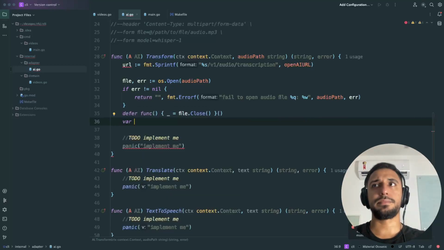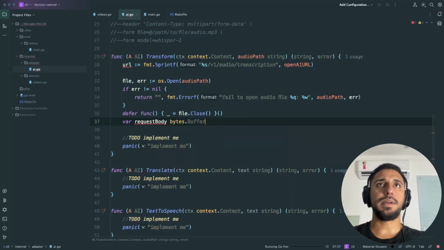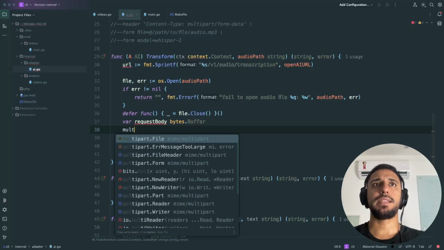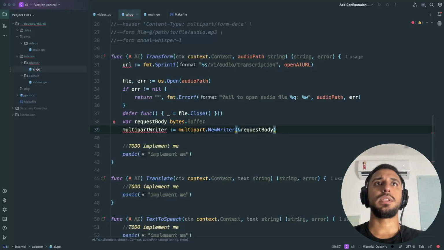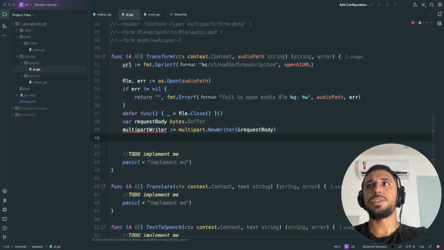So let me do this. What we can do, we could do something like request body, it's bytes buffer, and now we should create a multi-part. Yes, create a multipart. Now we just have the multipart writer field, right?